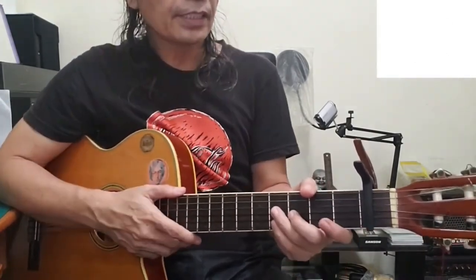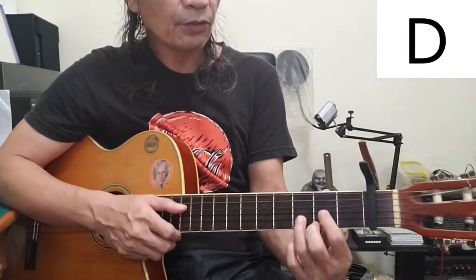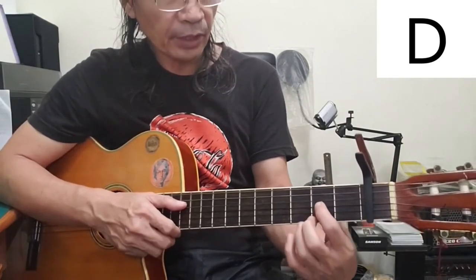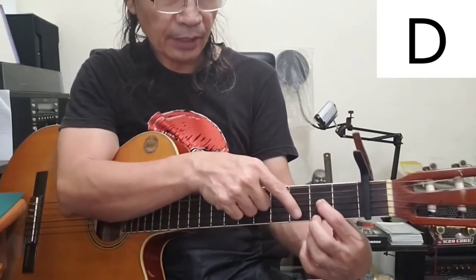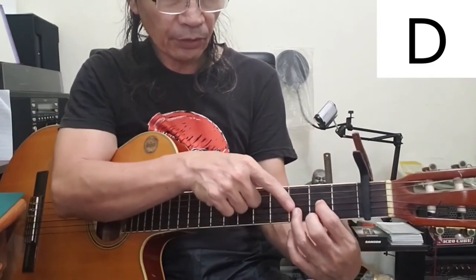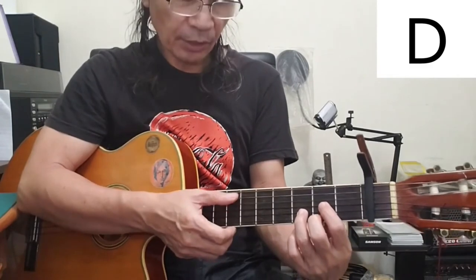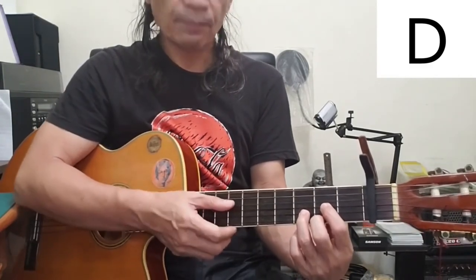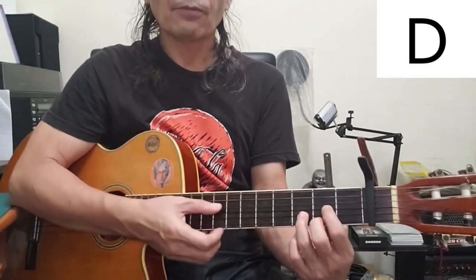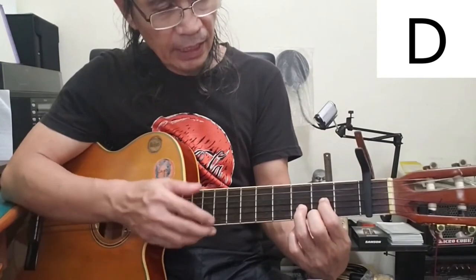The next chord is D, and for this chord you have your index finger on the third string at second fret, number two finger on the first string at second fret, and number three finger on the second string at third fret. But for this chord you have two dead strings, the number five and number six are not to be played, so you strum only four strings from fourth string down. This is D.